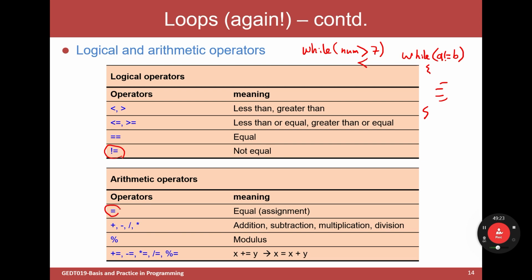Now, another thing is the operators. Assignment operator, I already explained for you. Plus, minus, divide, times, you know those operators. We will also see today the modular operator, and also plus equal, minus equal, times equal, divide equal, modular equal. What does this one mean? Let's see what this means.